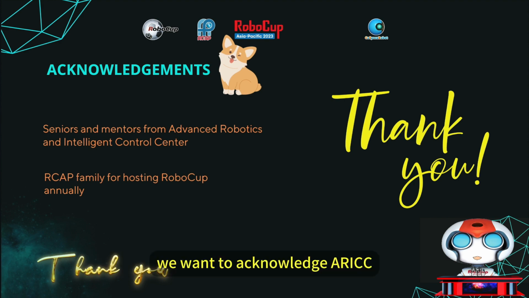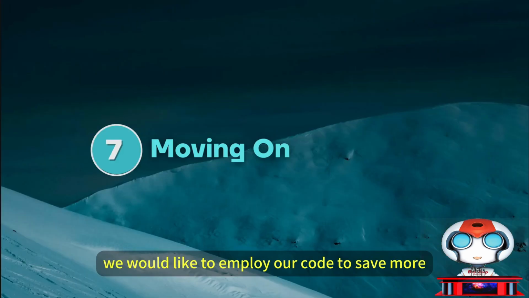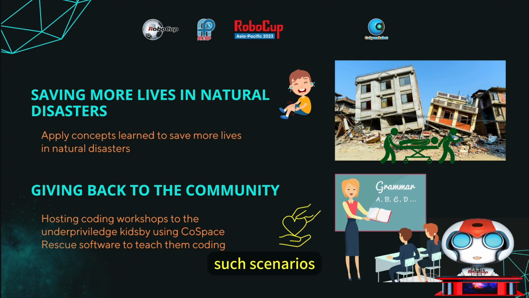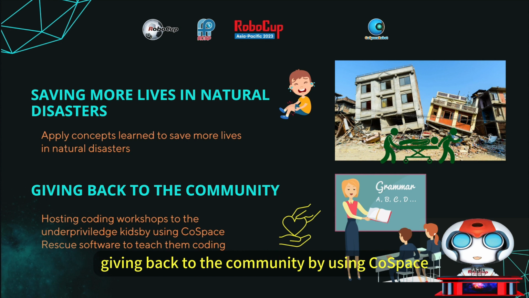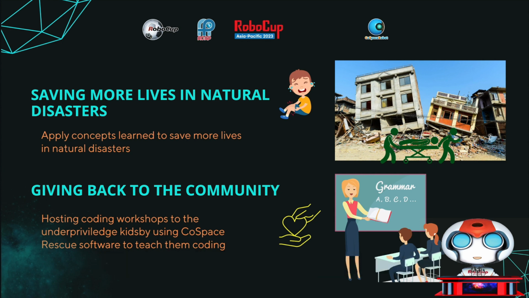We want to acknowledge RCAP's efforts in planning RoboCup Asia Pacific 2023. Moving on, we would like to employ our code to save more lives in natural disasters, like earthquakes or tsunamis, as we build our code to be flexible and applicable in such scenarios. We hope that our passion in coding can save more precious lives during such unfortunate situations. We also will be giving back to the community by using CoSpace Rescue as a platform to teach underprivileged kids coding. Thank you.